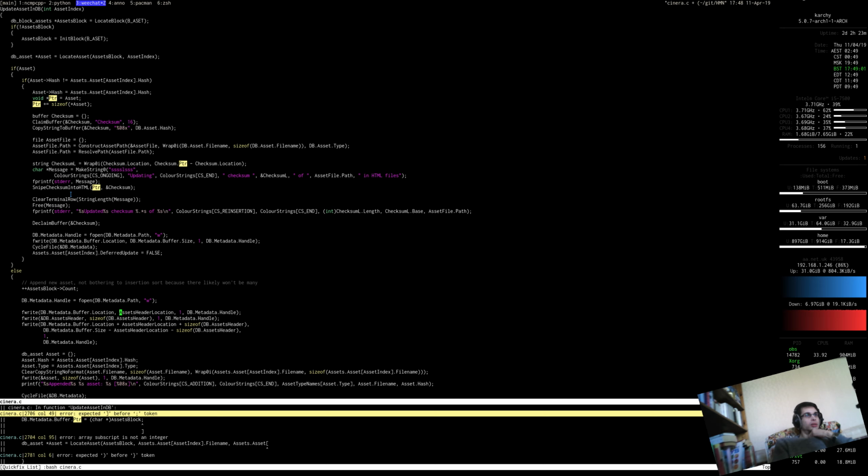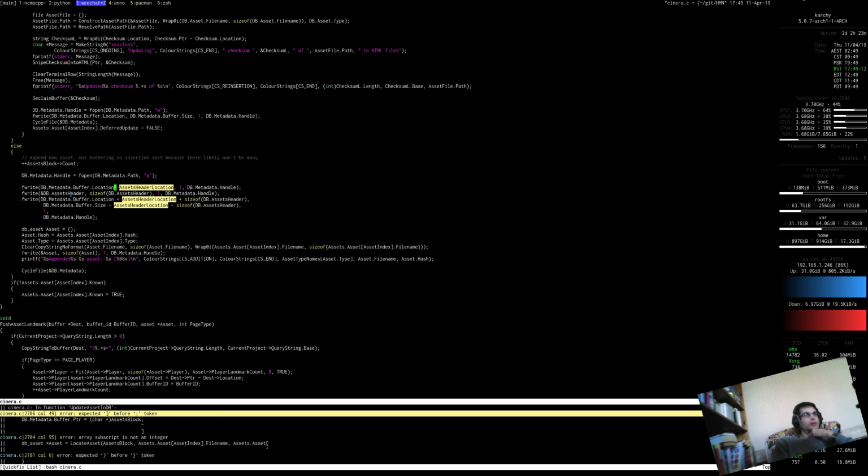Isn't it just that? So we've incremented the actual thing in the actual file.